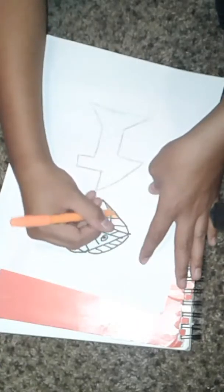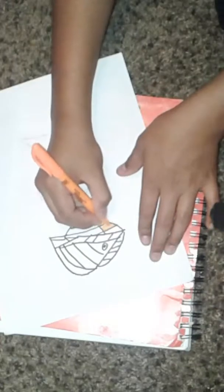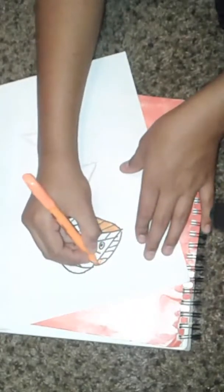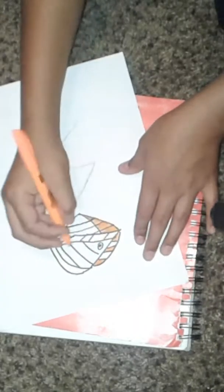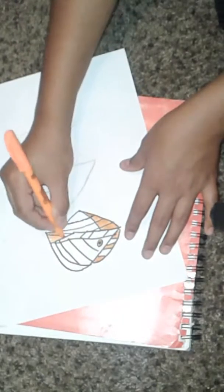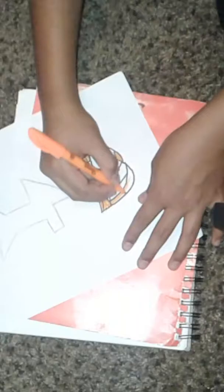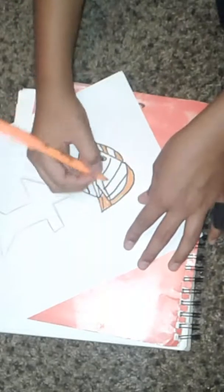Oh wait. Let's just add some color. Let's add some color right here. Right here. Right here. Add that. I kind of want to have this dark right here, guys.